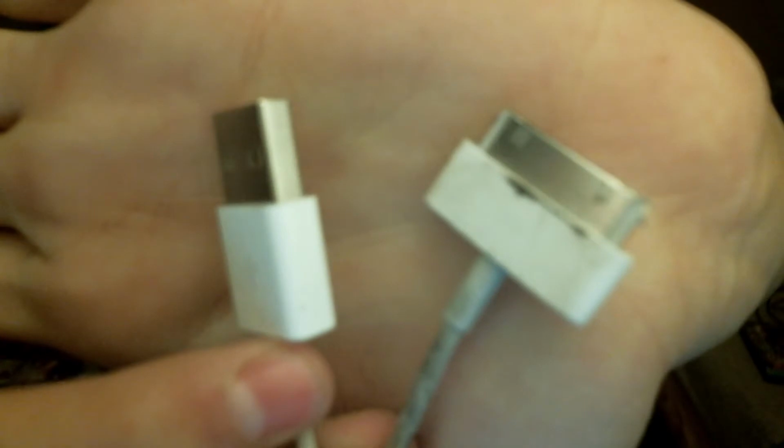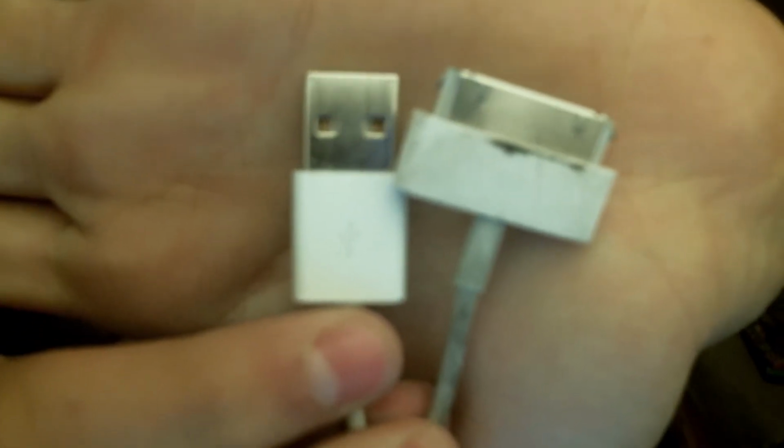What else did I find in that dumpster? I found this iPhone, iPad, Apple USB cable, charger, sync cable, whatever you want to call it. It is dirty. I haven't cleaned it yet. And I'm going to clean it and see if it works. Sorry if the camera was kind of moving. Then I'm going to show you what I did find in another dumpster, but wasn't in the clip.